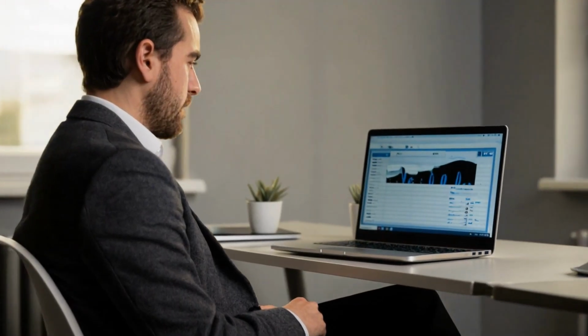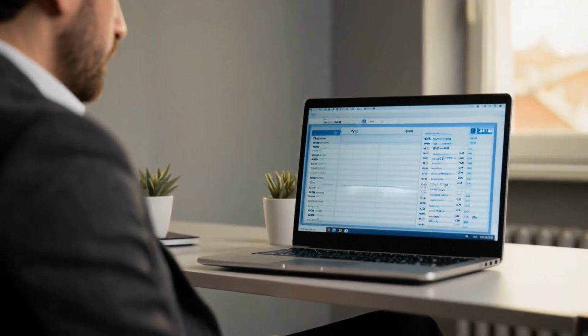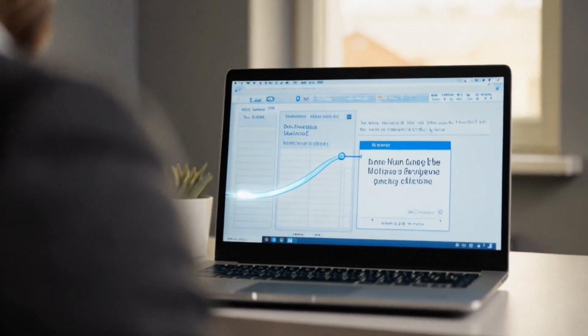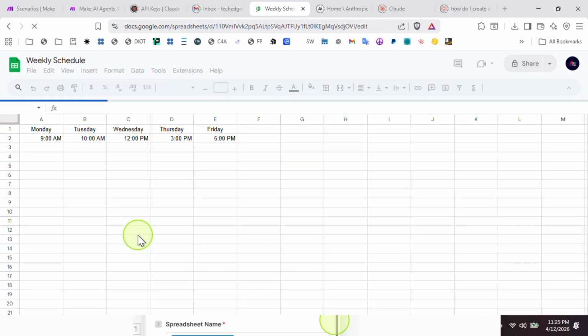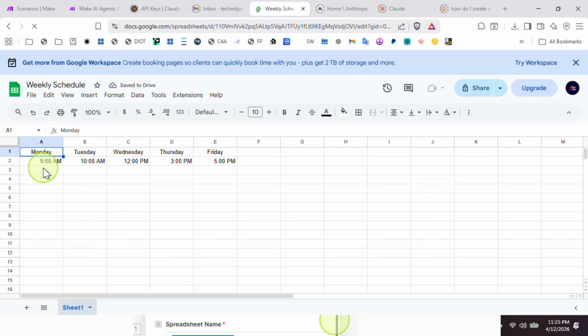Here's how this workflow runs, and it introduces something new, which is Claude reading live data from a Google Sheet before it writes a reply. Step 1. Set up your availability sheet. Open Google Sheets and create a simple list of your available time slots for the week. You can use one column and enter each slot on its own line, like Monday at 10 a.m., Wednesday at 2 p.m., and Friday at 9 a.m. This sheet becomes your single source of truth. You update it once, and the automation will use it in real time whenever a scheduling email comes in.